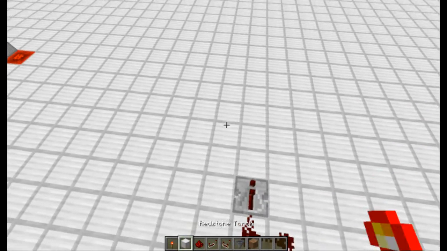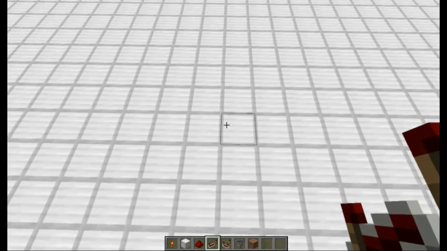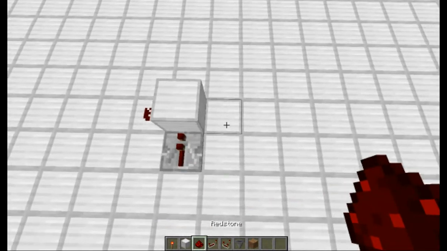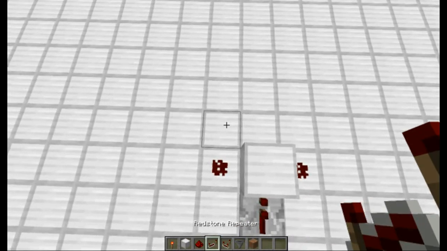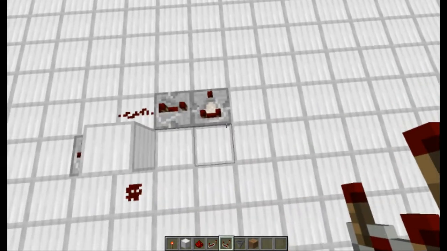Now the receiving circuit is a little bit trickier to build, but bear with me, it is worth it. So the first thing you want to do is get everything you see in my hopper, obviously. Then you're going to want to find your input and place the repeater down, followed by a block, and redstone on either side. Now, on this side of the redstone here, you're going to want to place your repeater, set it to 3 ticks, followed by a comparator and a hopper.